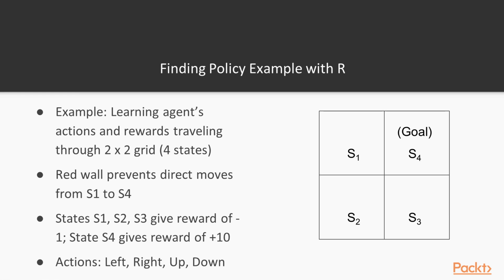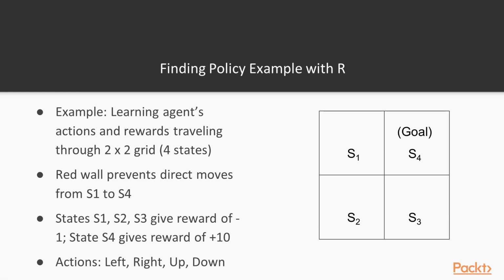This is very similar to our grid world example. Note, for example, that if the agent is in state S2, tries to move left, bounces up against a wall and just goes back into S2. Or if the agent's in S2 and tries to go down, bounces against the boundary and ends up in S2 again.